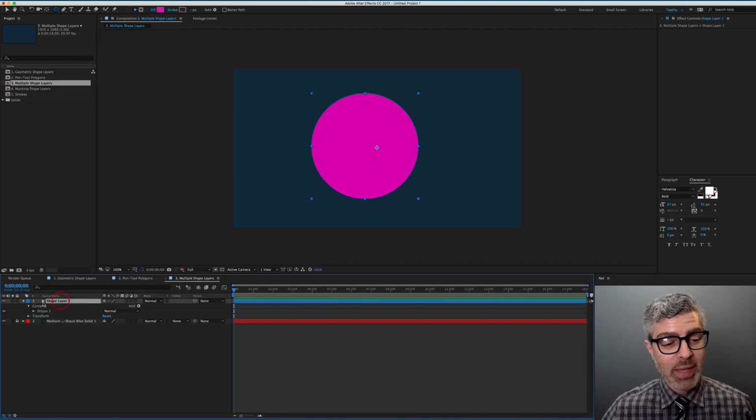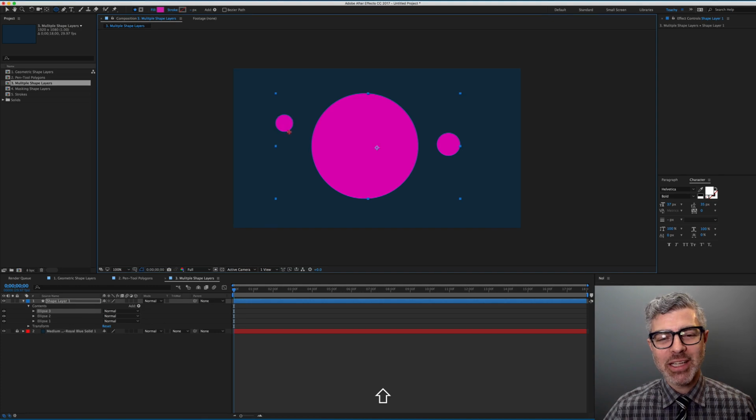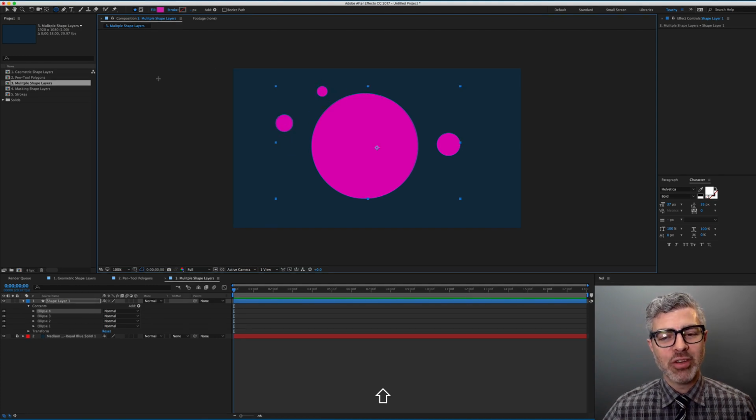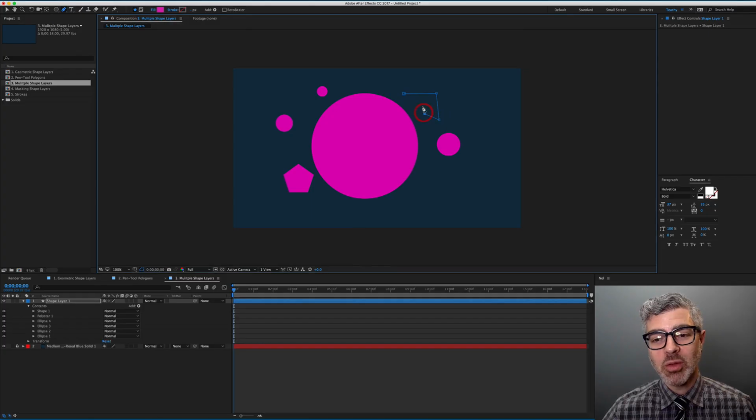If I have my big circle layer selected and I draw another circle on there, now you see that under shape layer 1, I've got ellipse 1 and ellipse 2. And theoretically, I could draw an infinite number of other shapes. They don't even need to be ellipses. They could be polygons, or something that I make with the pen tool.